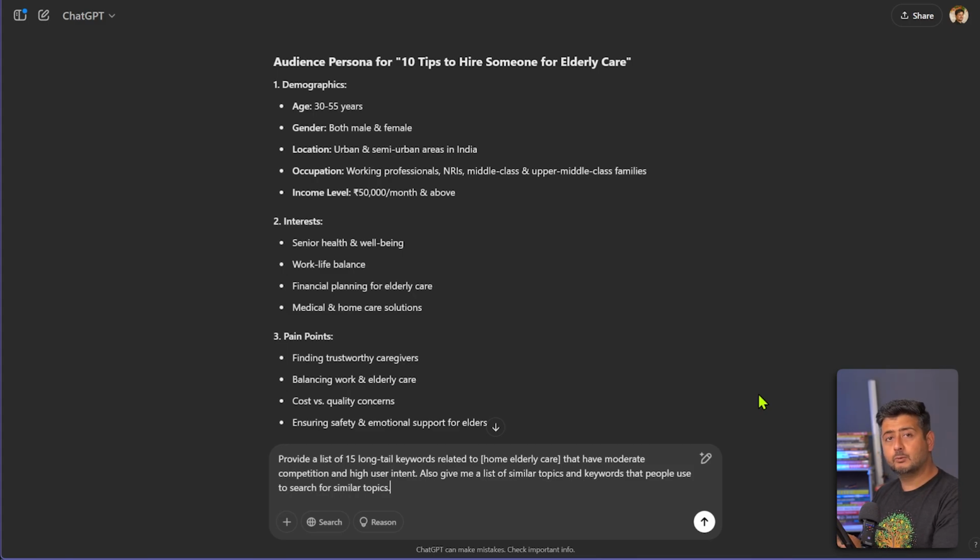So in this case, I'm going to stick with the blog post. So what I'm going to do is copy the actual keyword idea here, and I'm going to change the prompt here to say, blog post. And this is my new prompt. So again, depending on what you're doing, if you just want keywords for your entire website, then stick with the niche. But if you want LSI keywords for your blog post, then stick with this prompt.